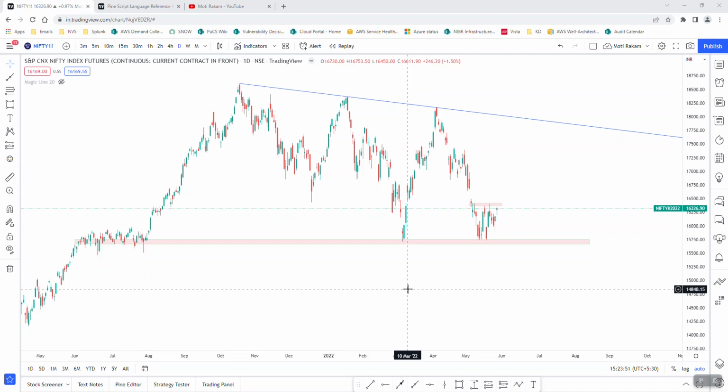Today's video is going to be a bit different than the videos we have made so far. We are going to learn a bit of PineScript. I have made a video before also on PineScript where we learned how to create your own indicators in TradingView using PineScript, where we learned how to generate signals on the chart by colorful labels, buy signal, sell signal based on certain conditions, how to write conditions using PineScript, what are the different conditional operators available and all those things.